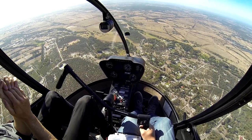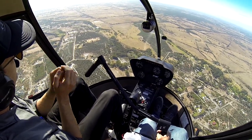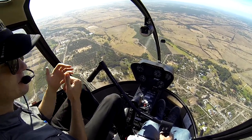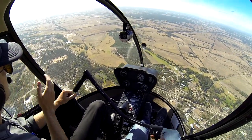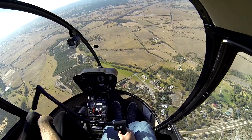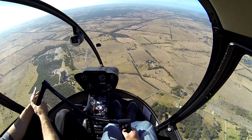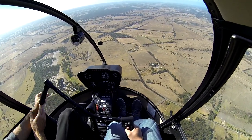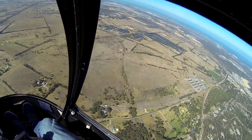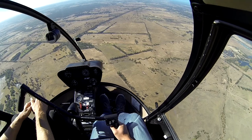Smoke — can you see it? No, me either. What else? There's a pool of water over there. What does the water say to us? You're looking for the smooth area on the dam compared to the rippled area — that shows the wind is virtually on the nose at the moment. Regardless of whether we're doing an autos lesson or navigation, I always want you looking at those cues. The wind might be a south-westerly here, but 50 miles over the hills the sea breeze is no longer an influence and it's a prevailing easterly — you can have the wind change 180 degrees in only 50 miles when you have those localised effects.